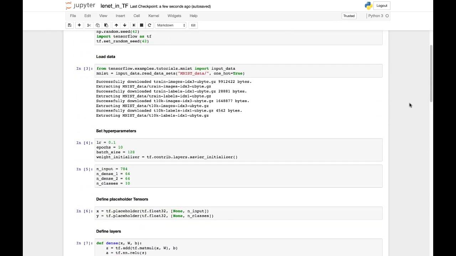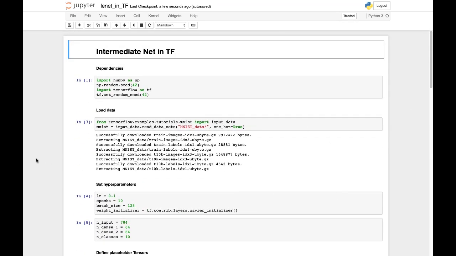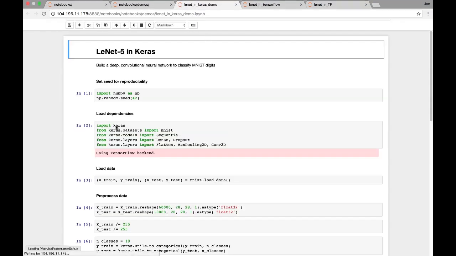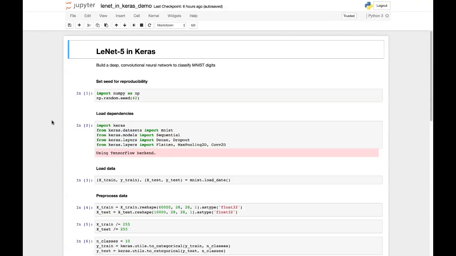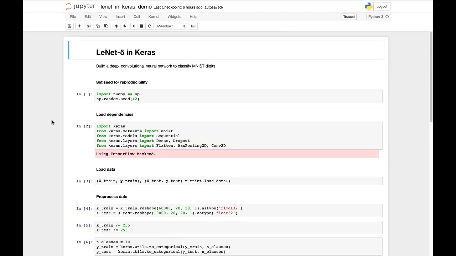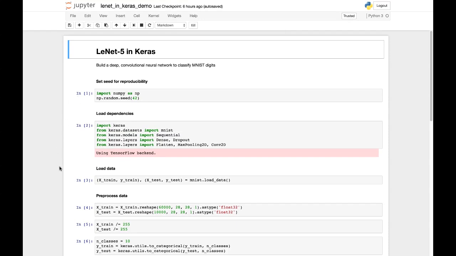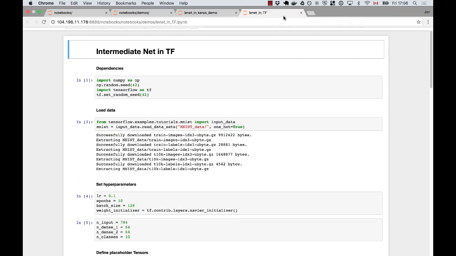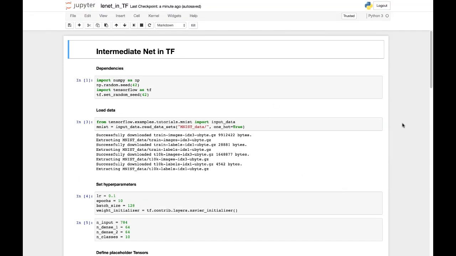But we've developed on that to clean up the variables at the top, and we are using this to build very specifically the LeNet that we built in Keras earlier. So you're going to be able to compare this LeNet in Keras notebook side by side with the LeNet in TensorFlow notebook that we are creating over the course of this demo.